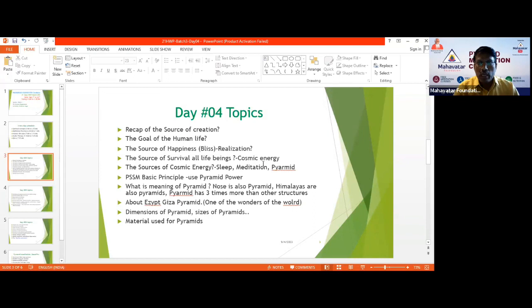That means the happiness means permanent happiness, friends. Here, as I mentioned in the previous classes, happiness can be divided into two types. One is temporary happiness, the other is permanent happiness. Now we call it bliss. Bliss means permanent happiness. We all need permanent happiness, and we all want a healthy life, right?